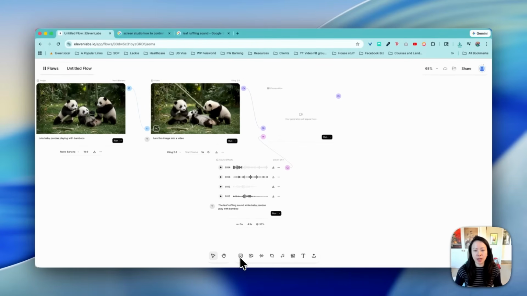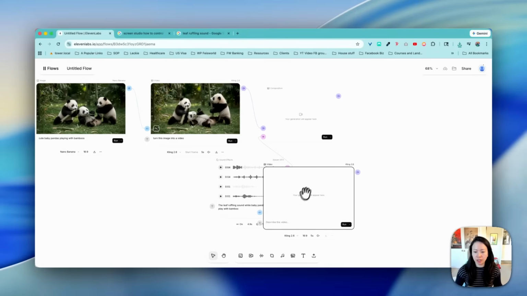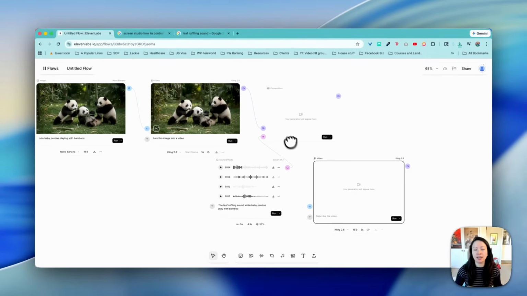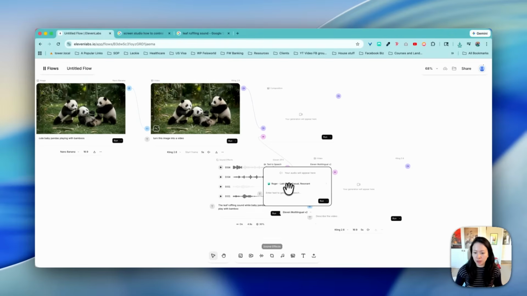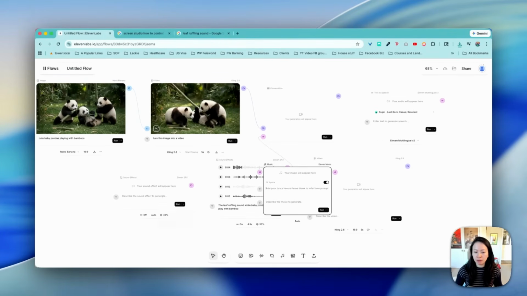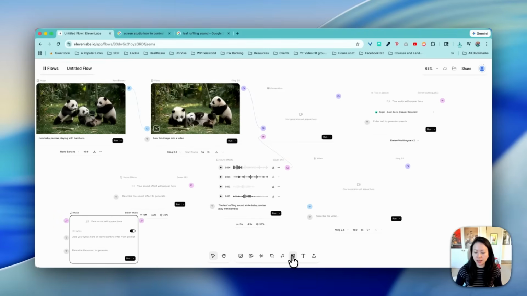And down here, by the way, you have the options for image generation, video generation. If I click on that, I can basically build something over here and I can connect to other nodes that I have available on this board. So all these can independently exist, which is really cool. Even music. Let's see, what is this? Composition, text, and I can even upload media of my own if I choose to.